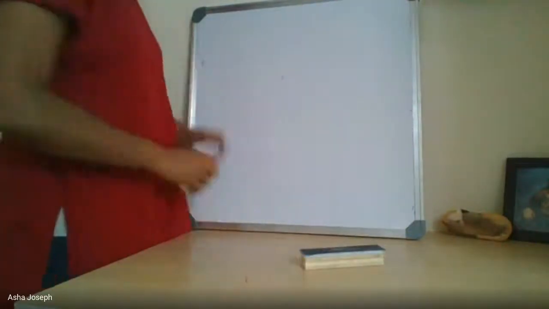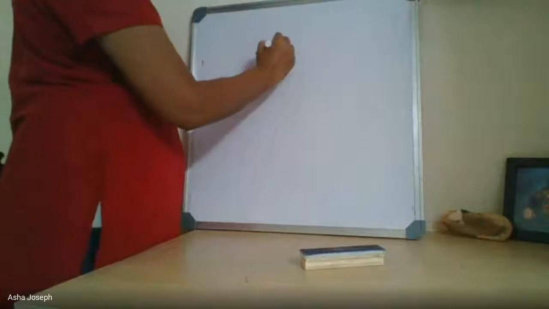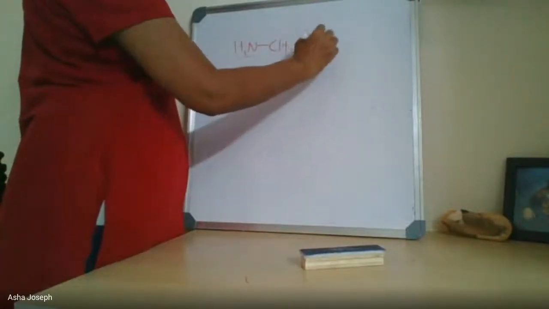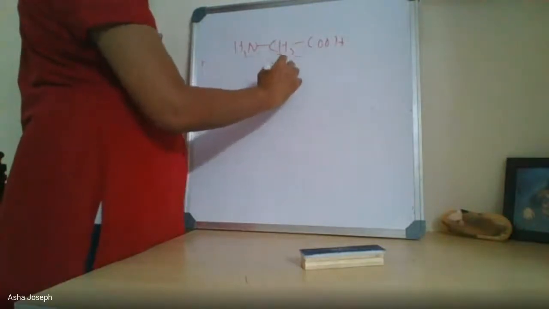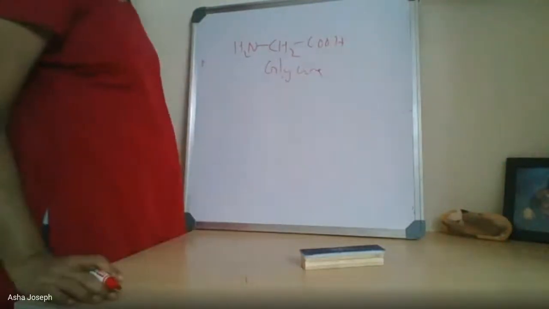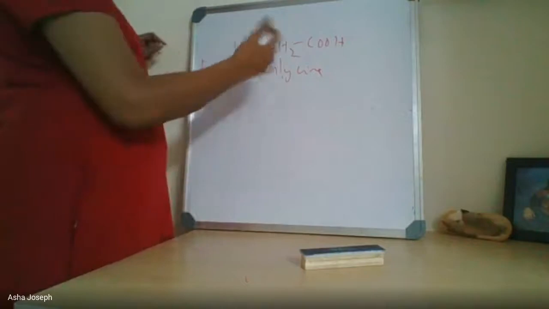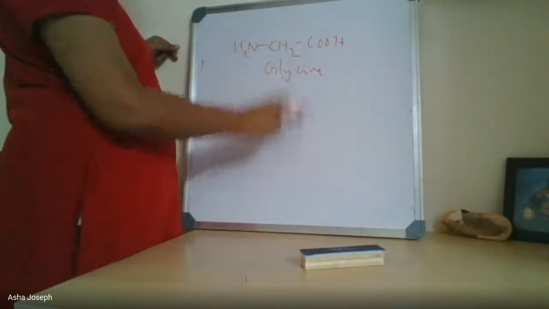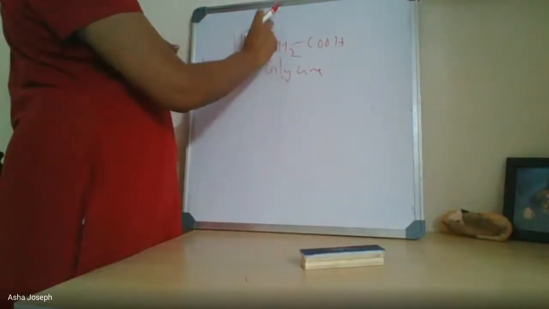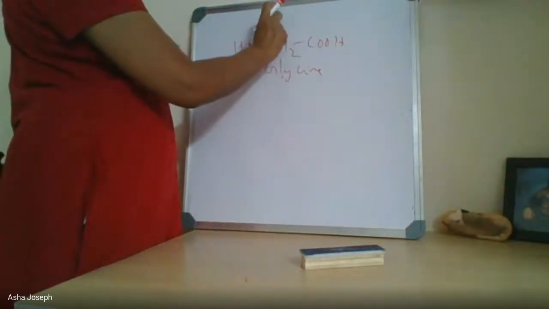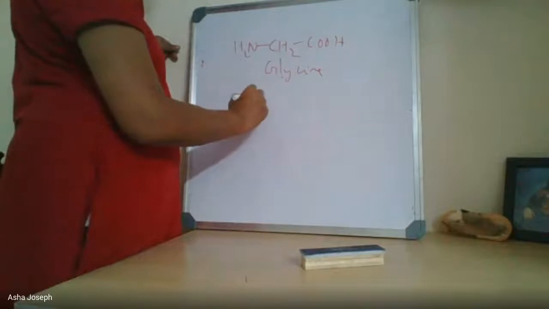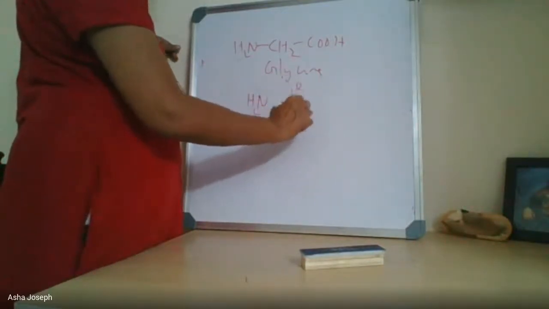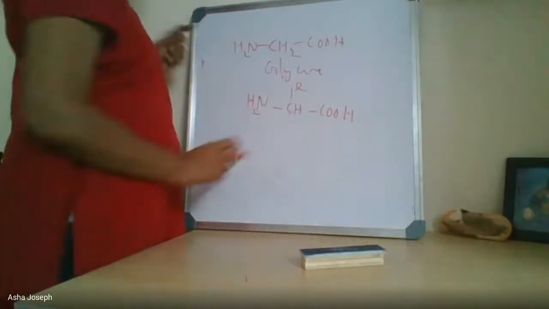Yesterday, we learned about glycine, an amino acid, isn't it? CH2, NH2, COOH. You remember glycine? Yes, ma'am. Okay. So this is the first amino acid in the series. In other amino acids, one H will be replaced by an alkyl group. And based on the difference in the alkyl group, this R is in general.